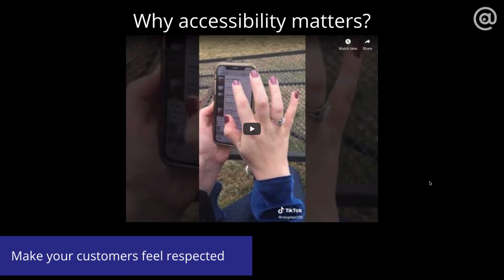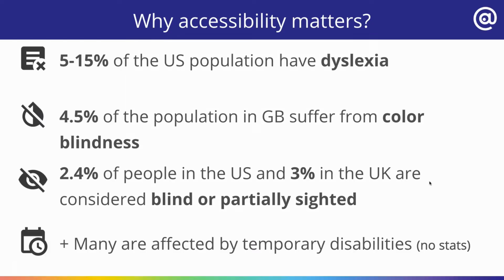It was the native Starbucks app, not an email. But regardless, this is the kind of experience we want all your subscribers with disabilities to feel when they interact with your email in their inboxes.